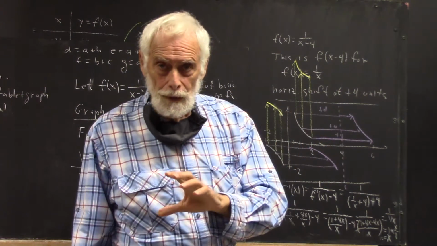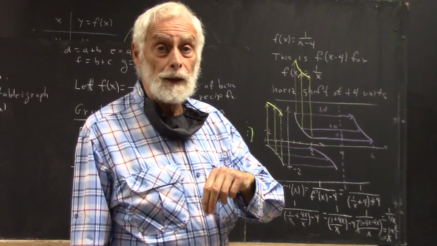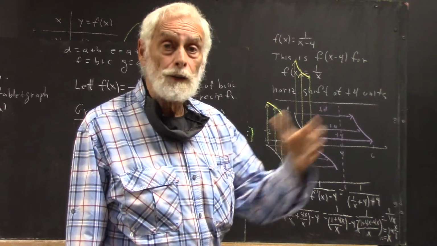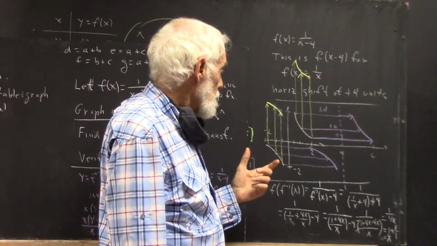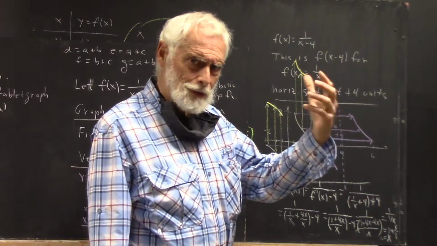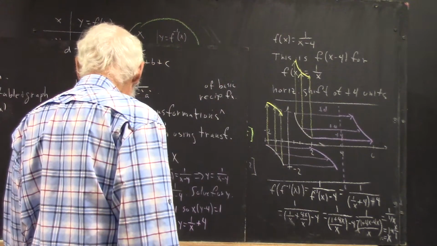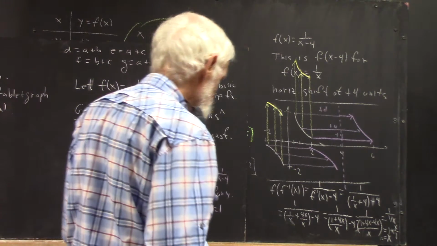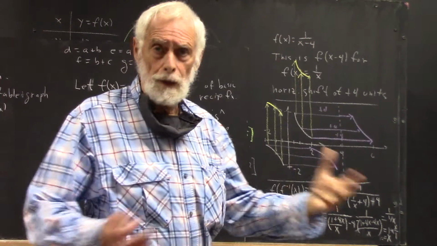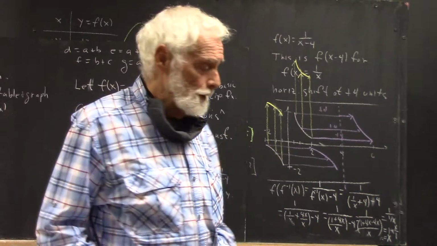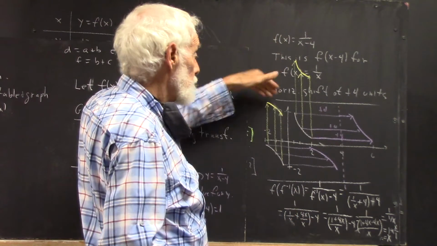Whether you understand it or not, you have to know this. Okay? You have to know the graph of f of x minus h is horizontally shifted h units from the graph of f of x. And since that was the assignment for the previous class 2 days ago, it's reasonable to expect that we would know that. However, this is 3 things to put together. So even if you know that, you might lose it in the complexity of the problem. Okay? Make sure you understand it now, though.